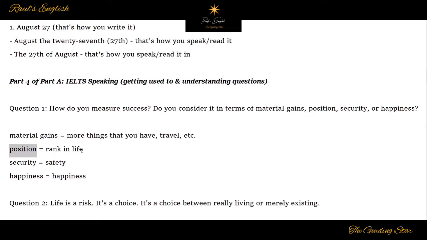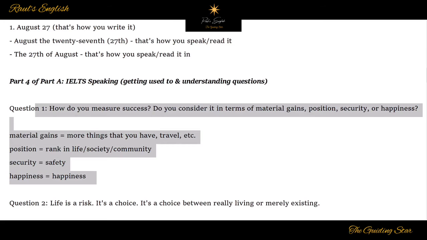Position is your rank in society or your rank in life. Who are you? How big are you in your society, in your community, in your country? That's what they mean by position. Security is safety. How secure is your lifestyle? How secure is your family? How secure is the place that you live in? How likely is it to carry on? And happiness as well. That's how these questions are framed.